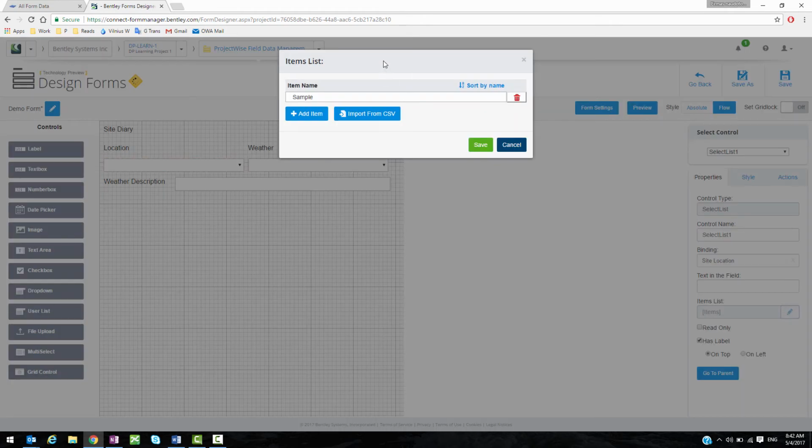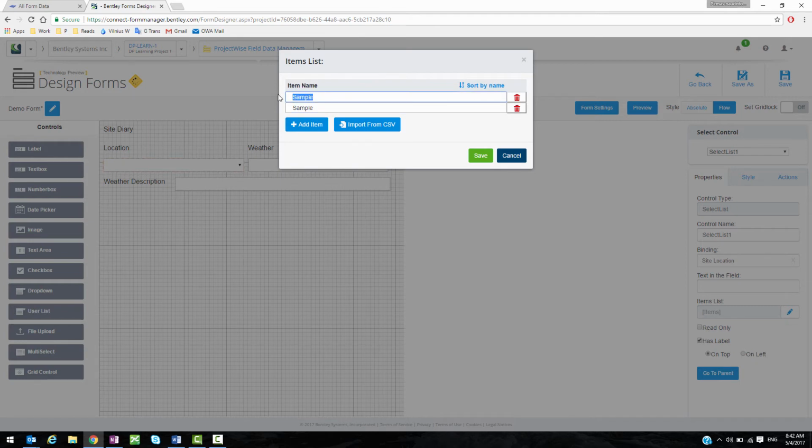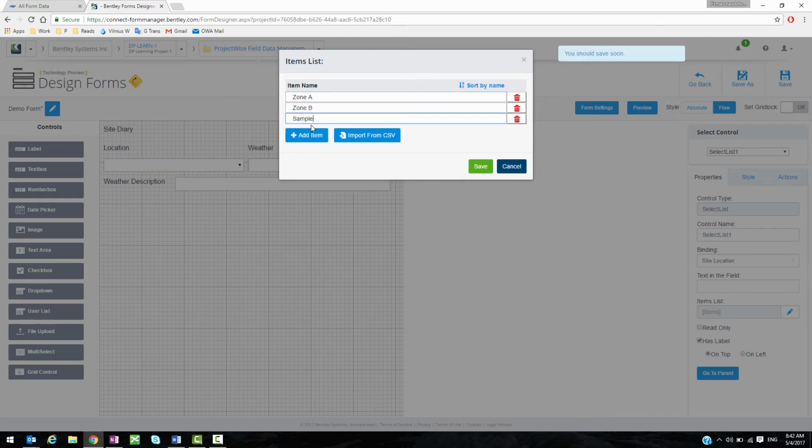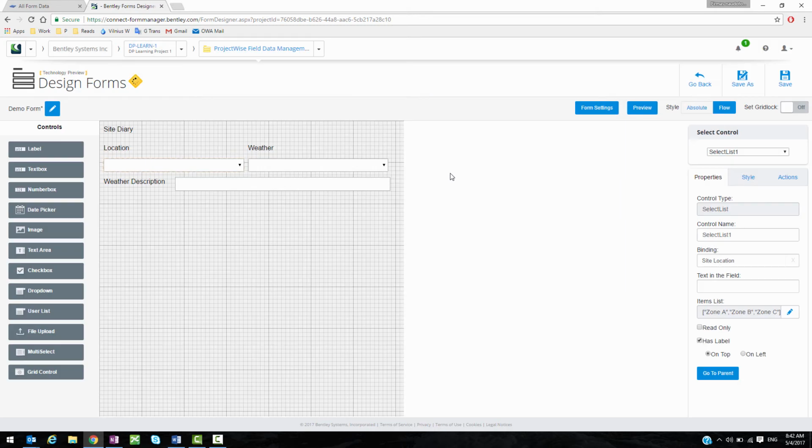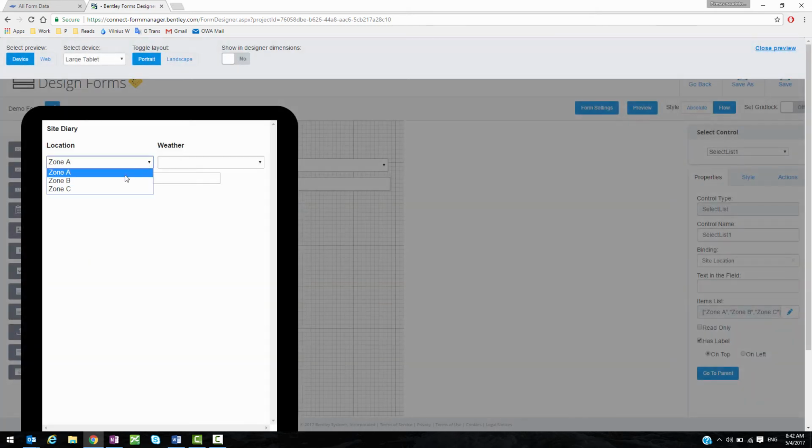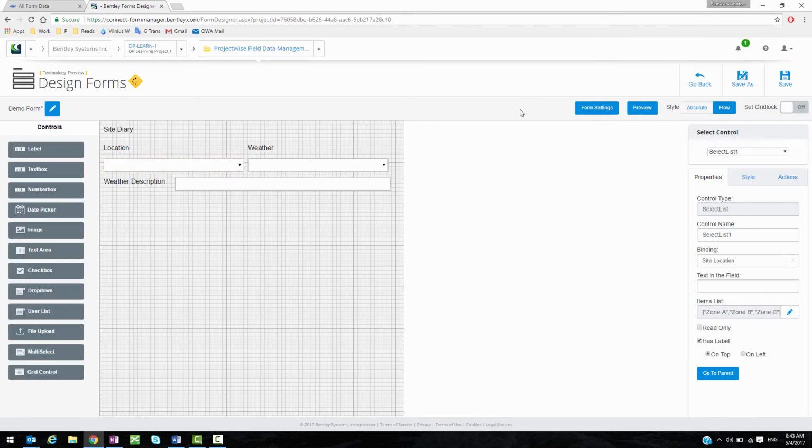So I'm gonna add item zone A, zone B, and say zone C. All right. And if I go to preview, I have all those zones here. I can even play with those zones here.